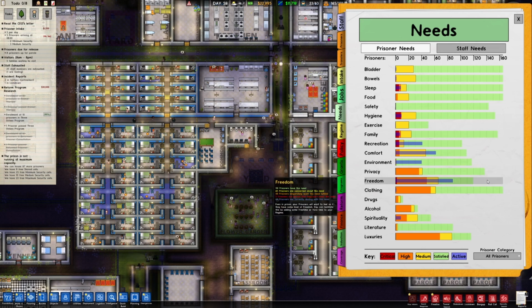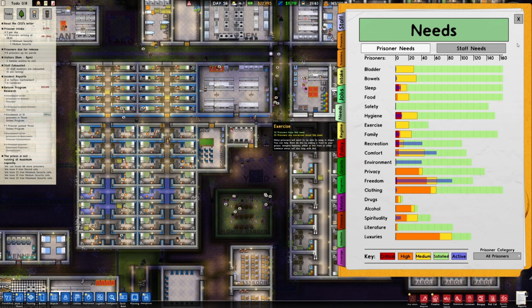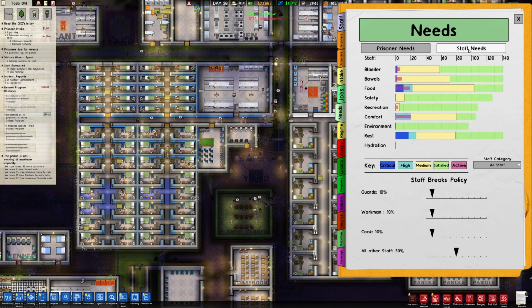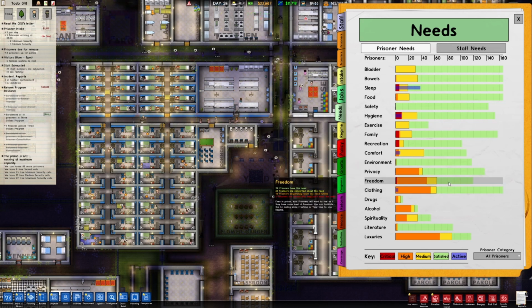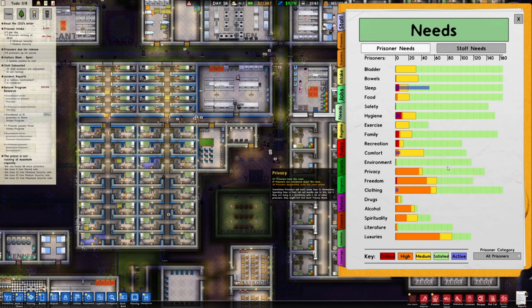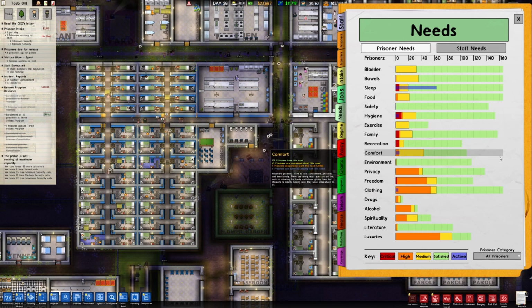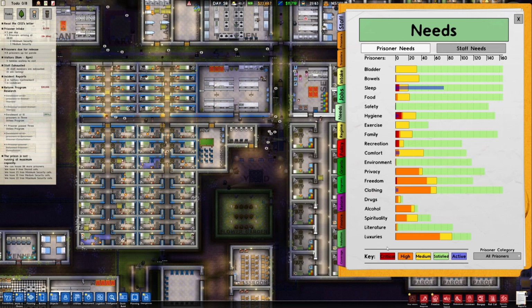It's useful, and out of all the menus in Prison Architect, I spend the most time looking at this one because it directly affects so many other things in the game, and it is actionable. I can look at this and get information that can change the way that I play the game and help me solve problems. This one's a good one.